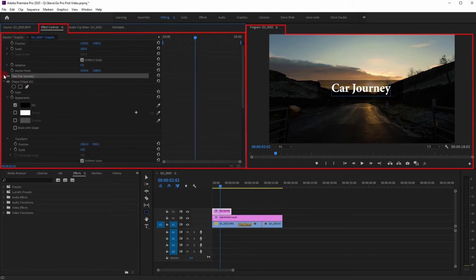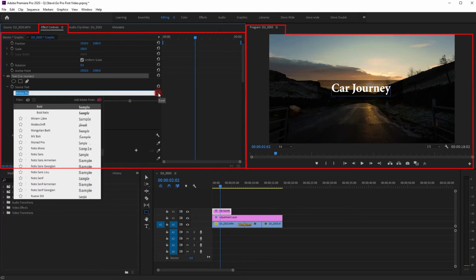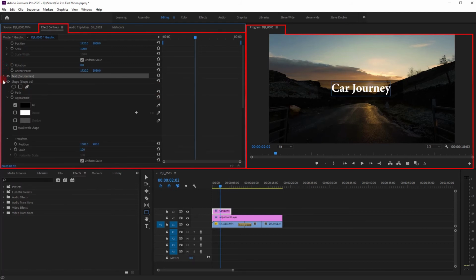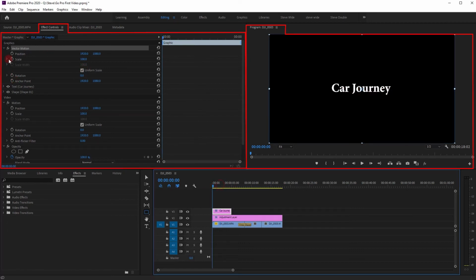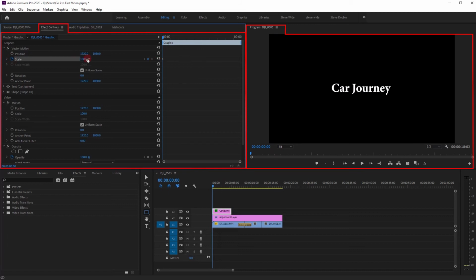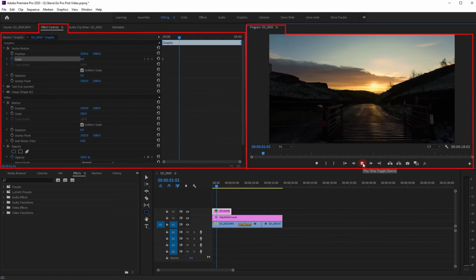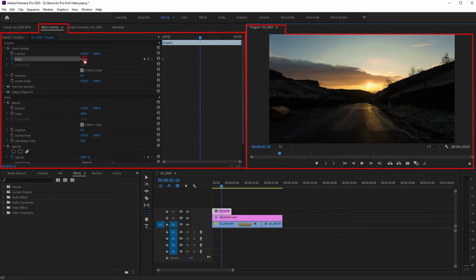Obviously, you can change all the properties of the text. You've got all different things here. And you could clearly animate the rotation, scale, position, all that. But what's useful with later versions of Adobe Premiere is that you've got a vector motion area, which allows you to then control everything within that box. That all counts as a single sort of graphic. So in that case, what we could do is click the stopwatch to add a keyframe, set it to 0. Let's play it a little bit and then set that to 100.